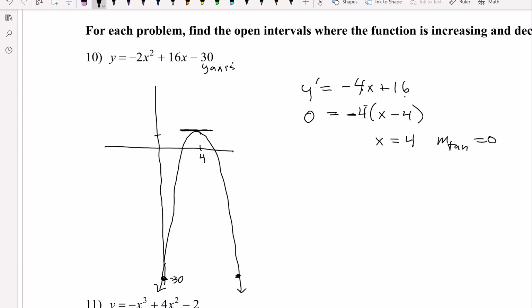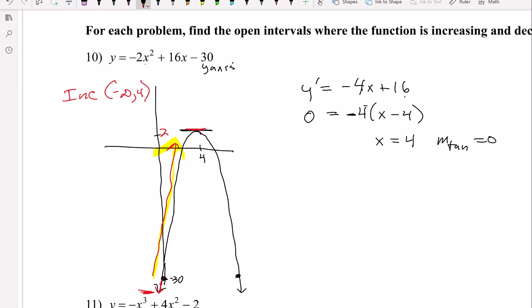So now where are the intervals of increasing? Well, right there, that graph, as we read left to right, is going up. It's a little bit confusing because the arrows are going down, but if you're starting down here at negative infinity, to get up here to the height of 2, because if you plug 4 into here, you end up getting a height of 2, you're going up. So that means the interval of increasing is from negative infinity up to 4.